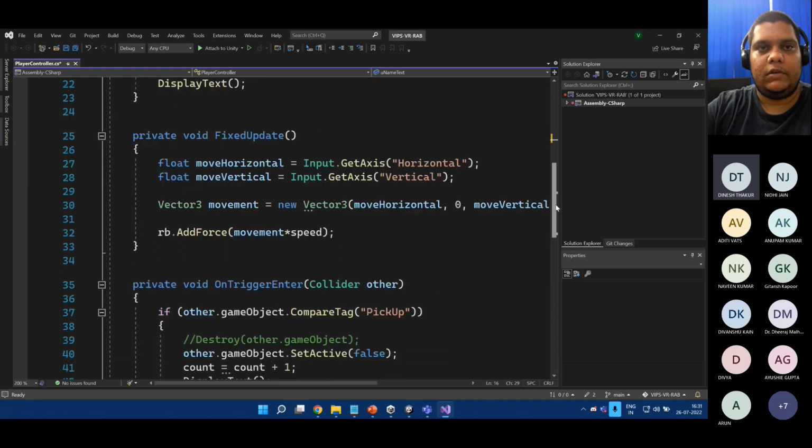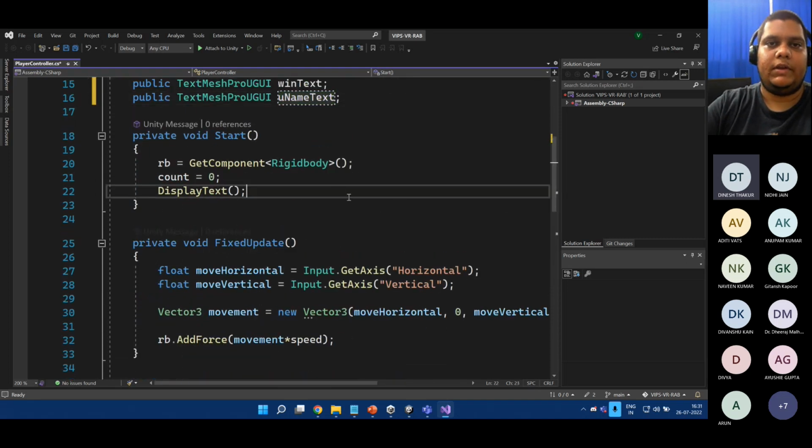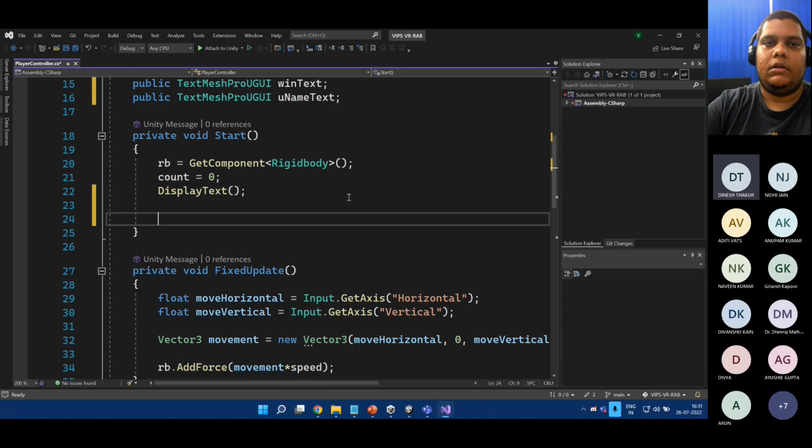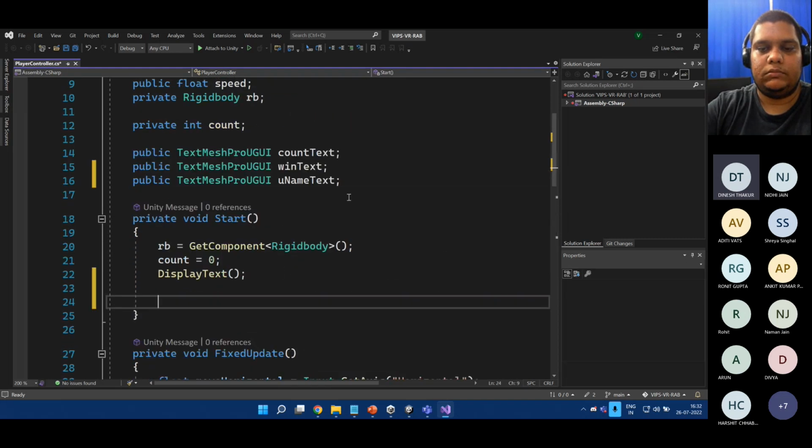And in the start function itself, we can just write name text dot text equals, we'll say welcome, space, and then plus.